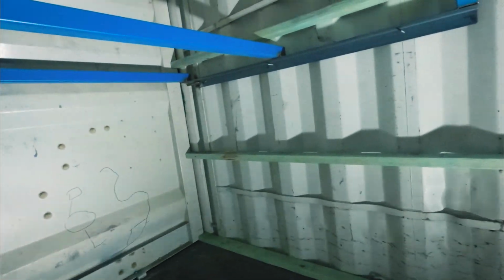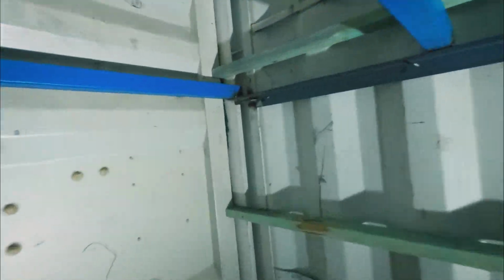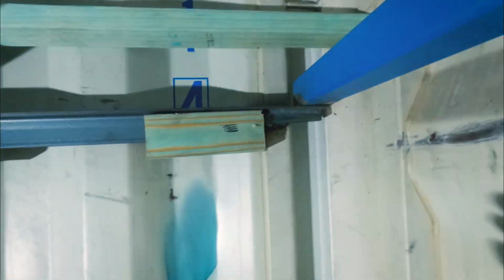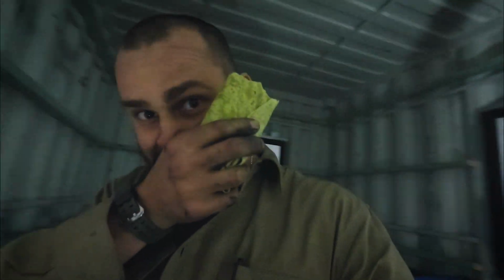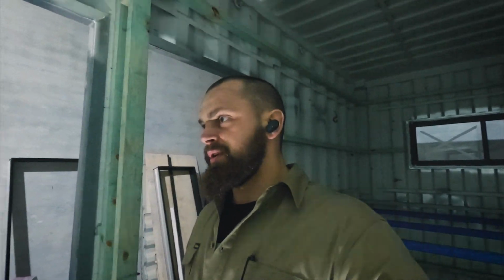Yeah, got some box section welded in back there, just to fix up this bit that I had to cut out to get around the edge of the container. I think that's a good successful week. Good successful week off, and go back to work tomorrow for another 3 weeks. So I won't be doing anything here for a while.